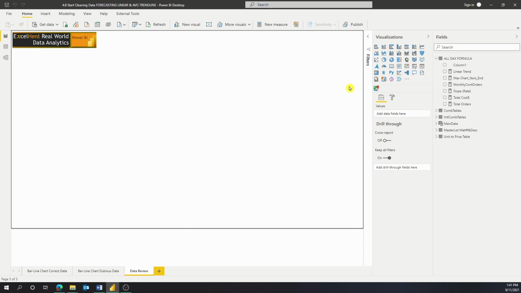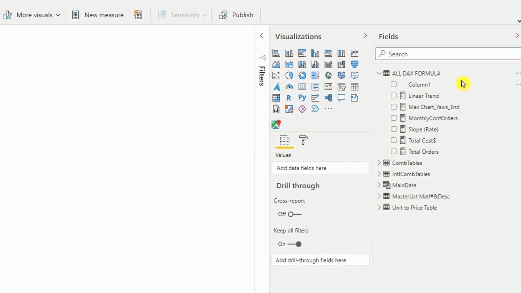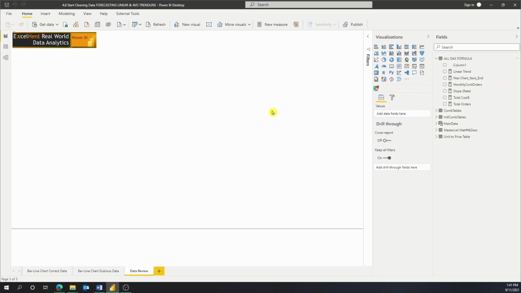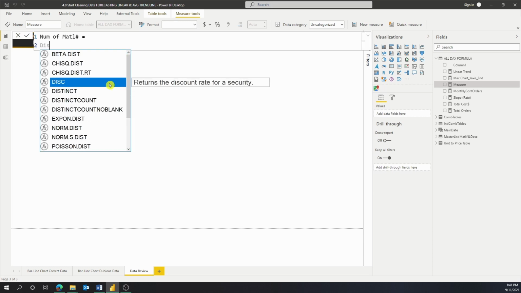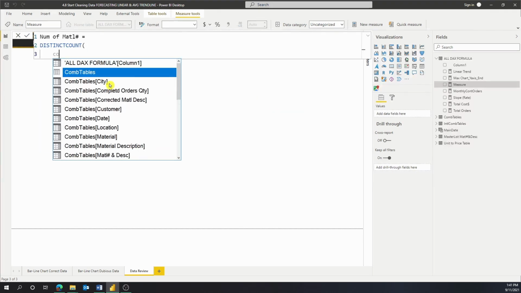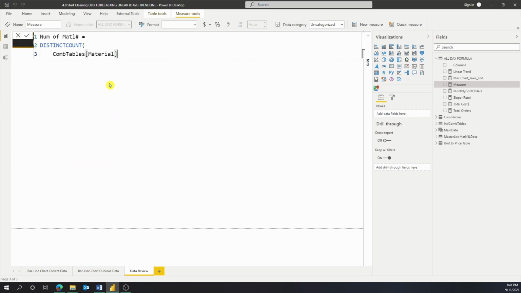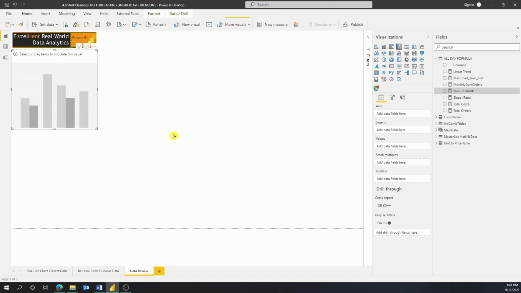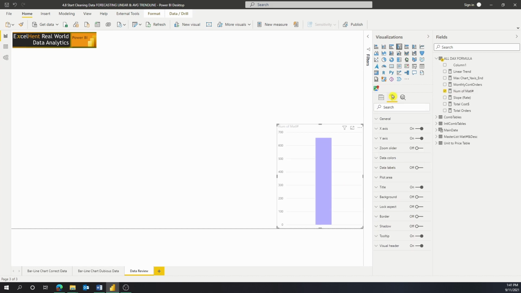Okay, let's start by counting, or quantifying, the distinct material numbers and distinct material descriptions. Let's name it number of material number, and the DAX function is DistinctCount, and the table and column is combined table material, and that's it. Okay, let's use a clustered column chart. Let's drag this number and count it.